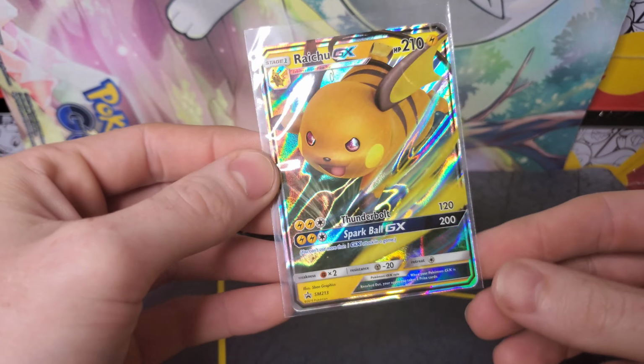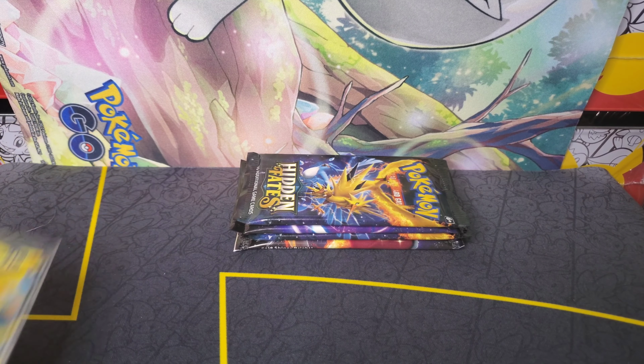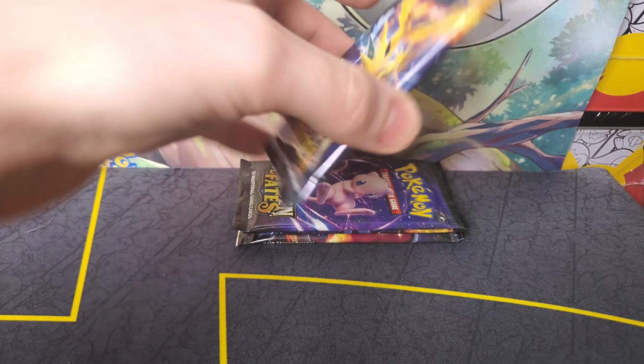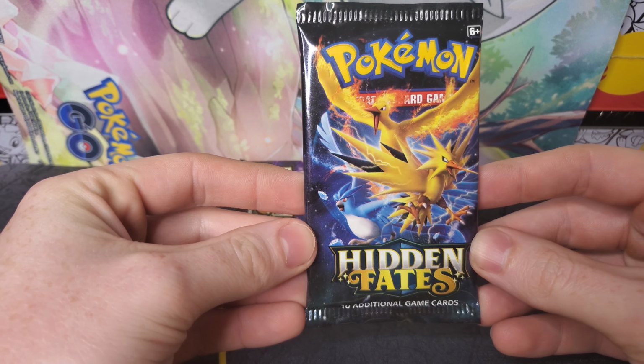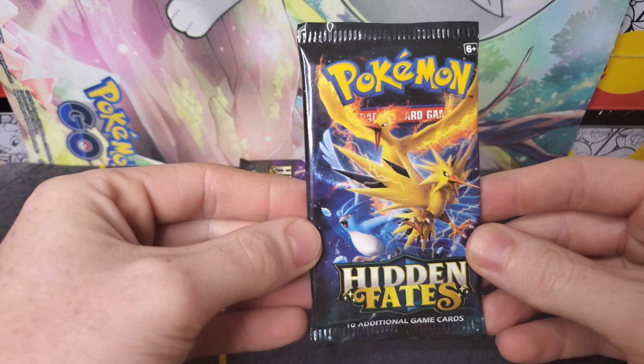I got this one. I got this Raichu box for about $60 off of eBay, which equates to about $15 per pack, not really including the promo card, but I figured it was a good deal. Especially Hidden Fates, as popular as the set is, you know, I couldn't really pass that up. So let's get into this first pack of Hidden Fates. I'm excited. I hope you guys are excited too.